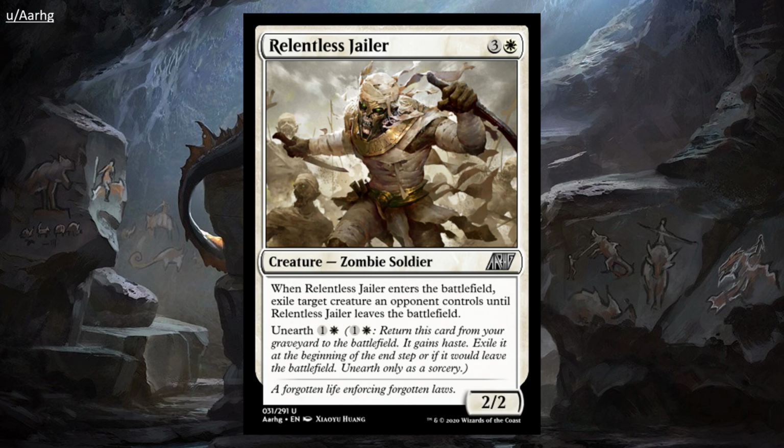So the idea here is that you're going to first play it, and it's going to be an exile effect. Then you can play it for its unearth cost from your graveyard, and it'll be a flicker effect. So if you want to flicker something until end of turn, you can do that with Relentless Jailer. It gives you lots of variety. It lets you kind of just flash back this creature for another effect.